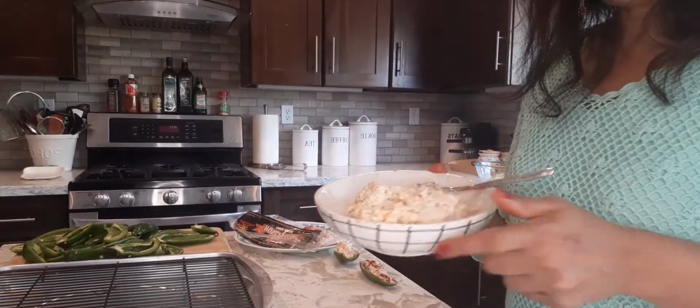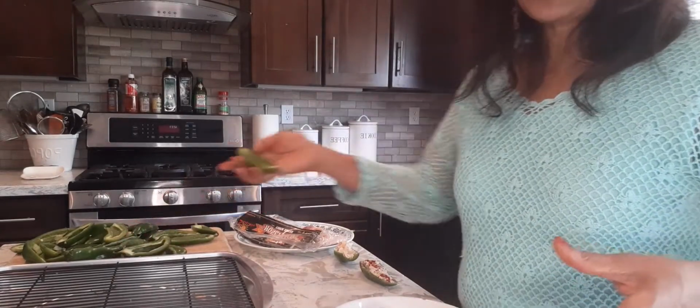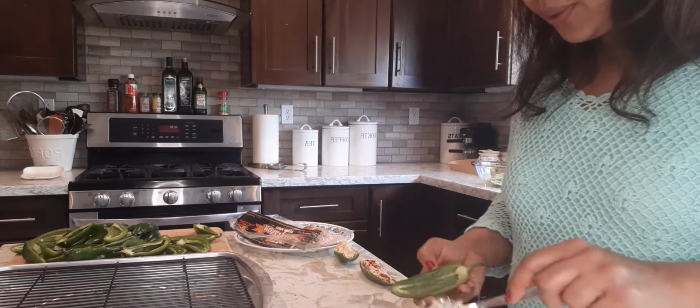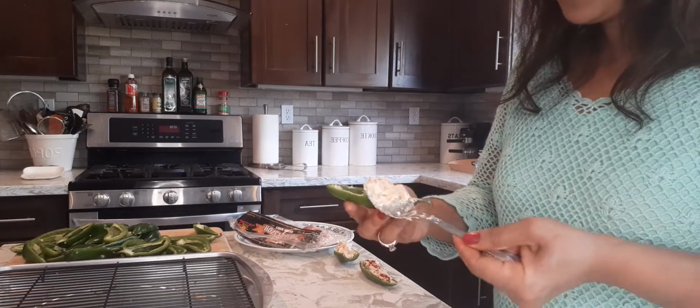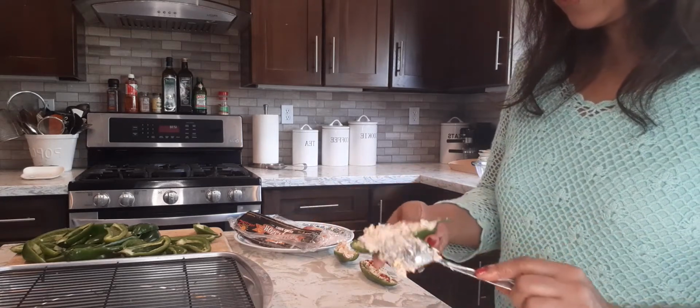Okay, here we go. I have my filling ready. And I also have my jalapenos cut and cleaned. The seeds and everything's gone. So what I'm going to do is take a little bit, and look how I'm filling. You don't want to overfill it. You just want to fill it just enough. Not too much.